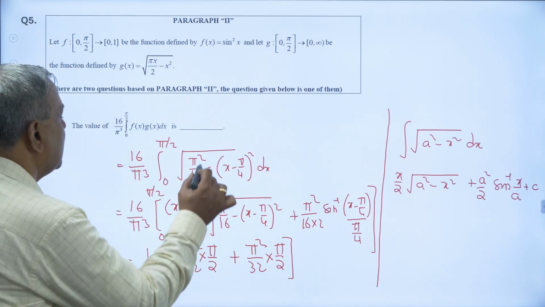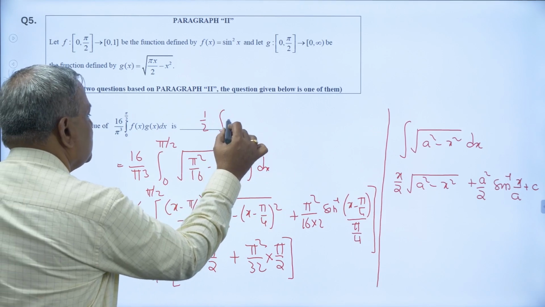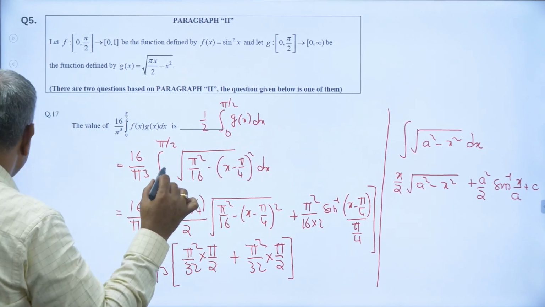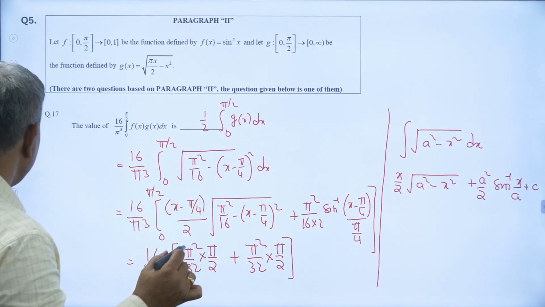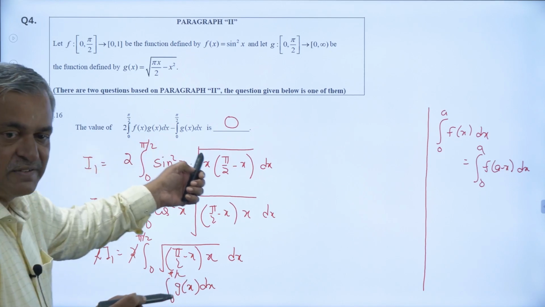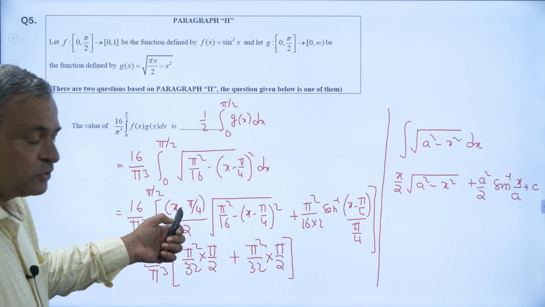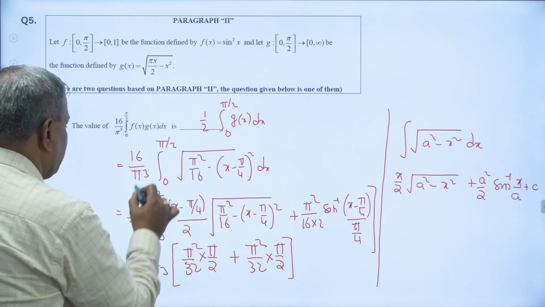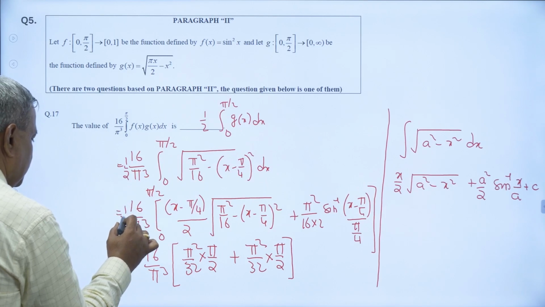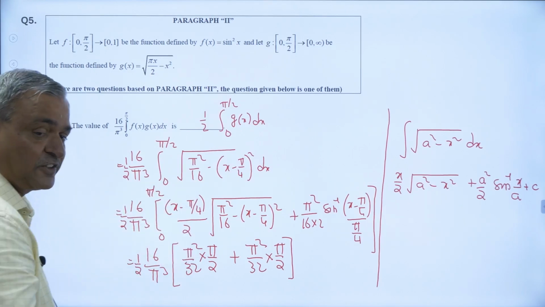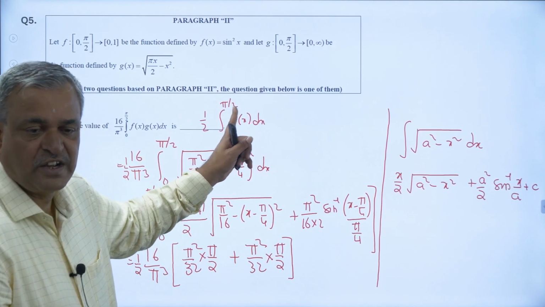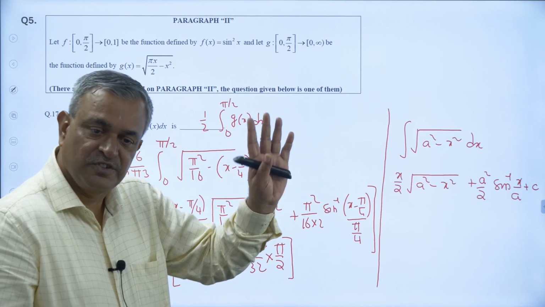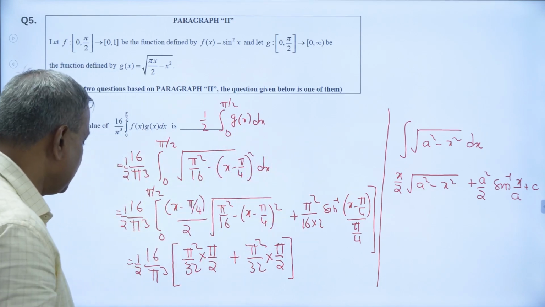So this value is nothing but 1 by 2 of the integral 0 to pi by 2 of gx. That only we proved in the previous case. It was given 2 times. I'll go to the previous slide. So 2 times was gx, so the integral of gx will be 1 by 2 times this. Everywhere you have to multiply 1 by 2. That's why initially I had not written it. This is the general mistake. A lot of students make it because that value was equal to 2 times, so gx will be 1 by 2 times of this one.